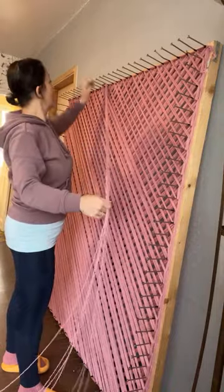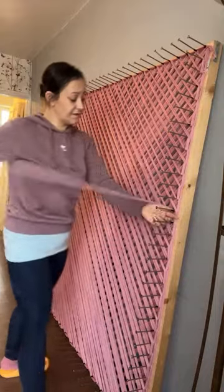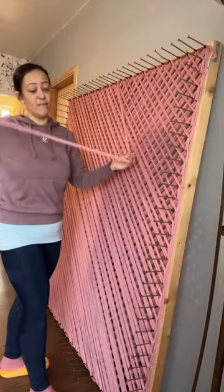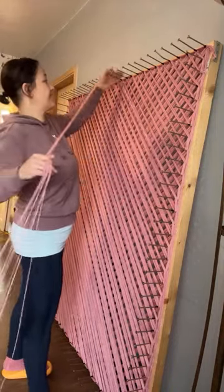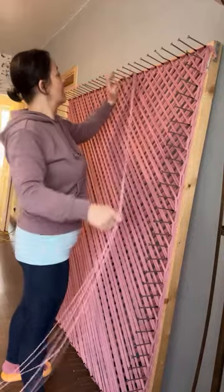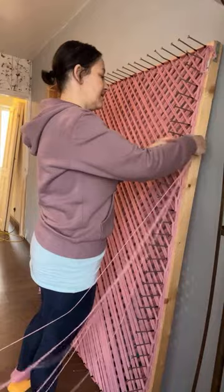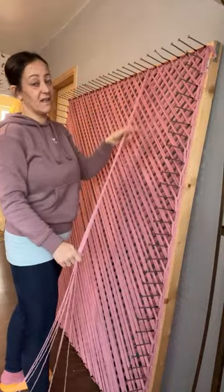You can use more wool than this as well. You can use as much wool as you want. You can make it as heavy as you want. But I would say minimum that it works with is 28 maybe. 28 would do it, but I use 30 for this design.